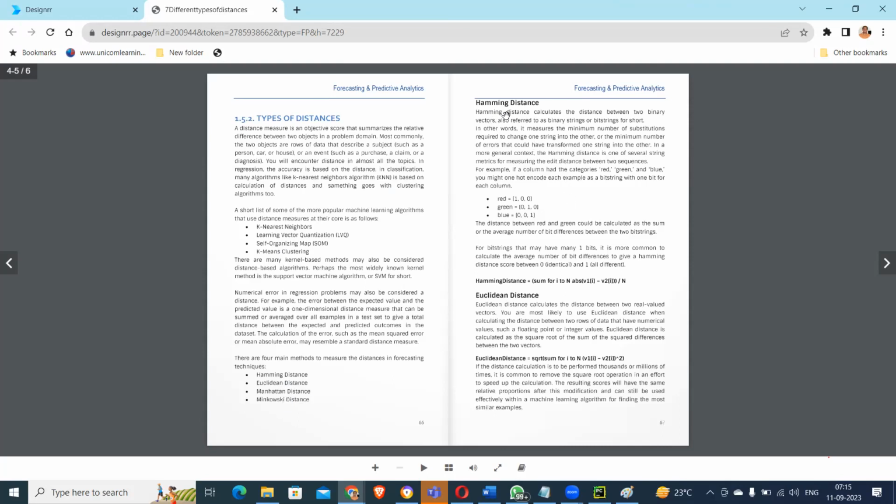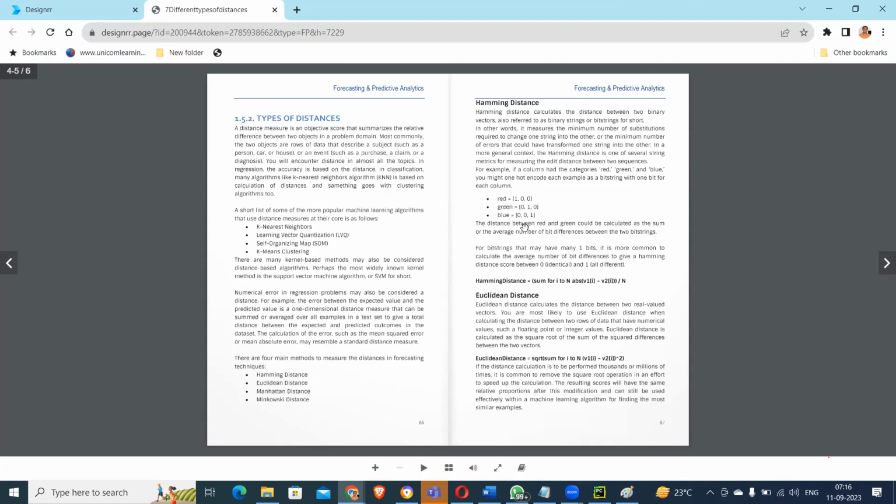Hamming distance calculates the distance between two binary vectors. A vector can be any dimensional, so it can measure distance in 3 dimensions also. Here you have red, say 1, 0, 0, and green, 1, 0, 0, 1, 0. The distance between red and green can be calculated as the sum or the average number of bit differences between the two bit strings.